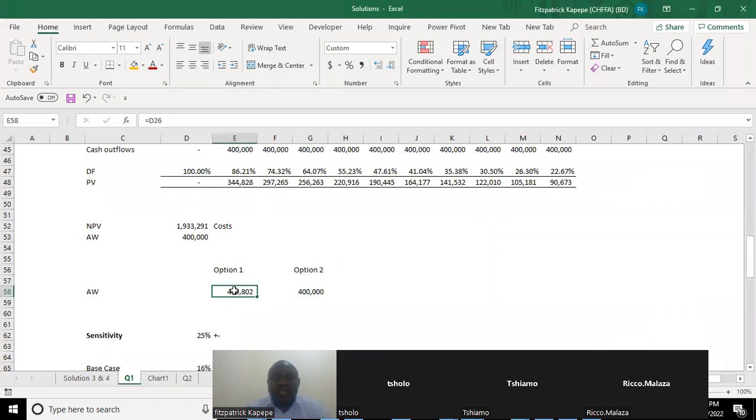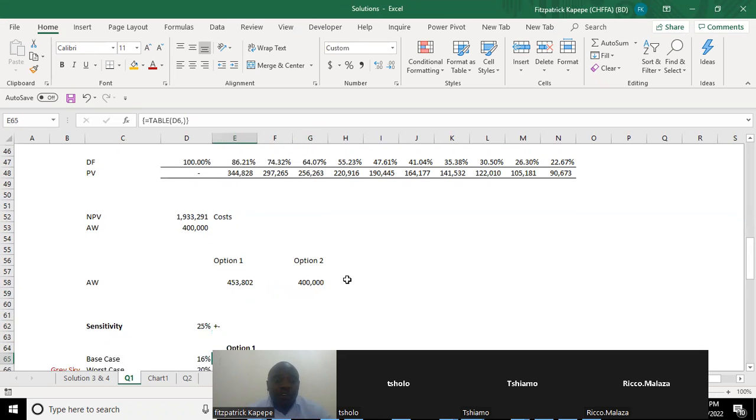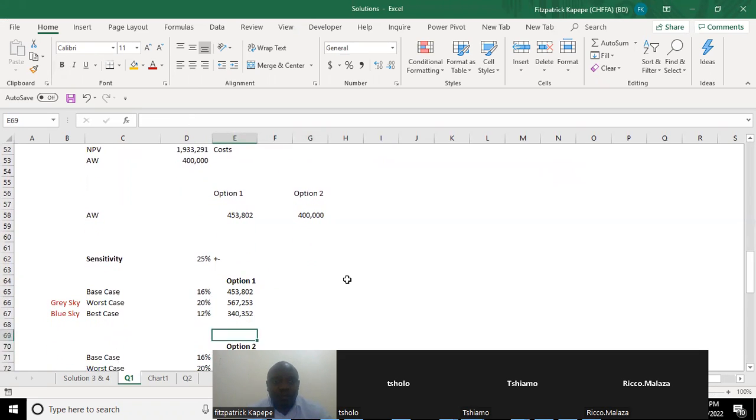So for me, this makes sense to compare the annual worth, because in here we know that we have 4 employees. You have an option either to buy that particular equipment, maintain it on an annual basis, spend 40,000 every year, or just go and pick some able-bodied people, 4 of them, and give them a salary of 100,000 per year. So this is how I think this is more logical than what he had done.